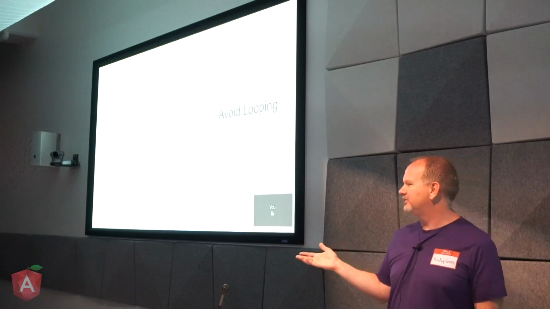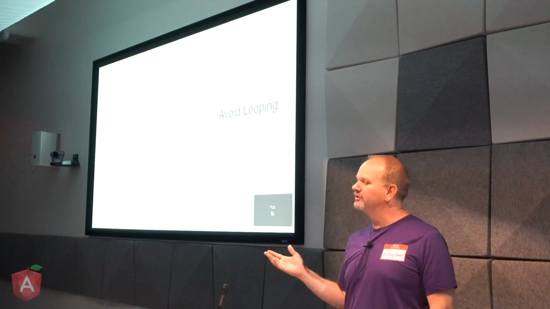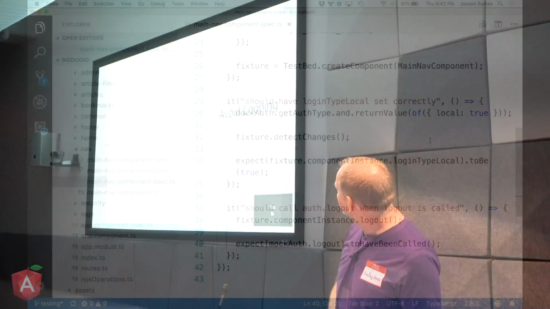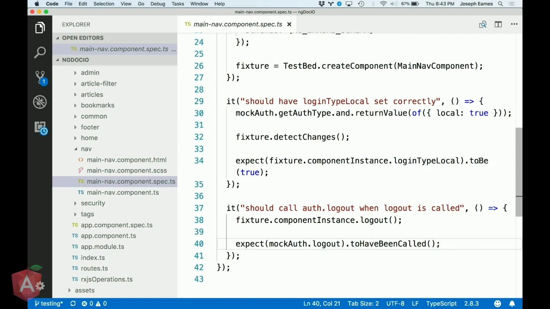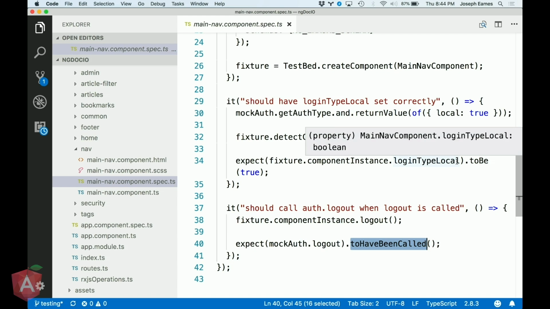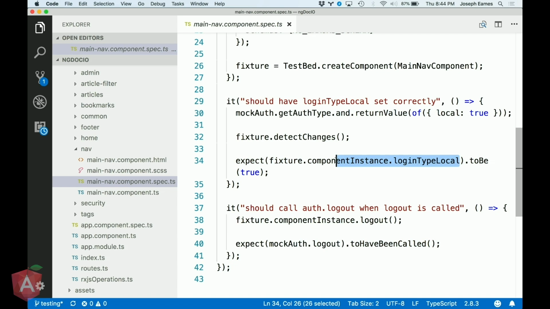Again, if you haven't done testing, you may not know what a matcher is, but let's go to some code. This is a matcher right here, to be true or to have been called. These matchers basically say, I'm expecting something about this thing I'm passing into the expect. So I'm expecting that login type local is true, right?